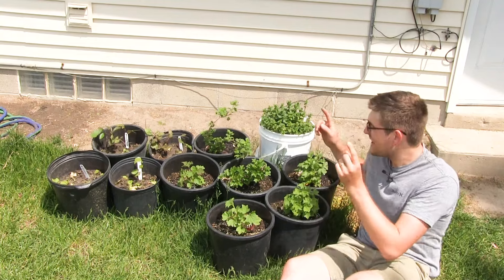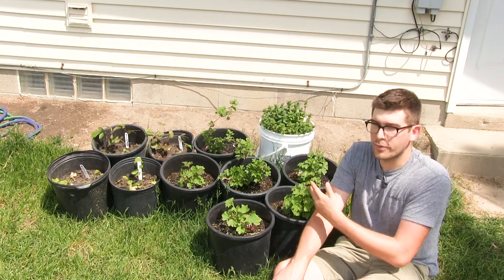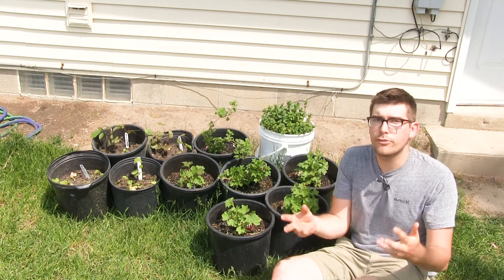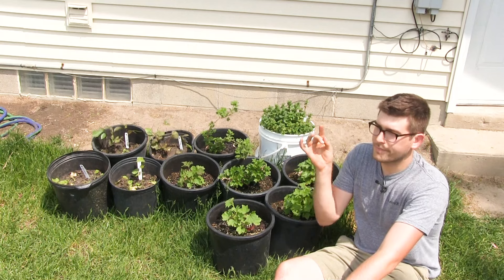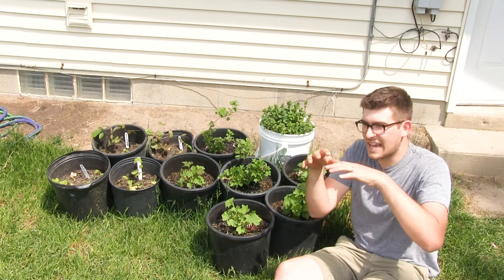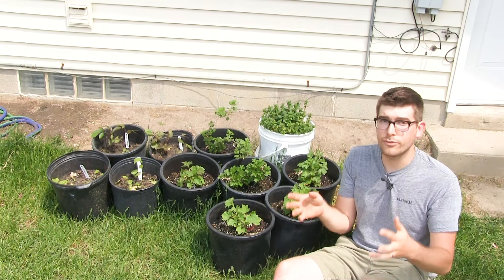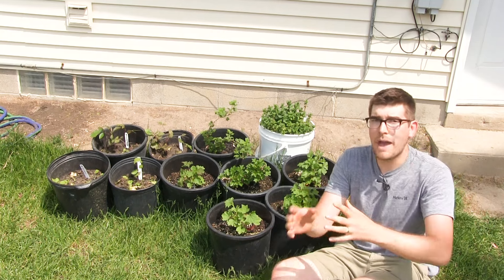What you should be growing is currants and gooseberries. In England and Europe, people grow these all the time — they're growing wild and feral over there — but they really haven't come over here that much. They are some of the most delicious and unique fruits possible. Imagine a grape mixed with a raspberry and a lemon: sour, tart, sweet, with a grape-like exterior that pops. They're also incredibly antioxidant-packed, making them one of the healthier fruits you could grow.